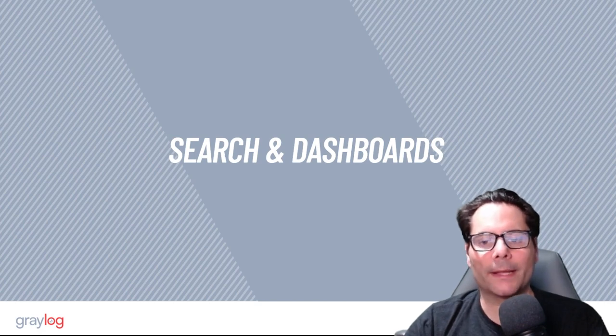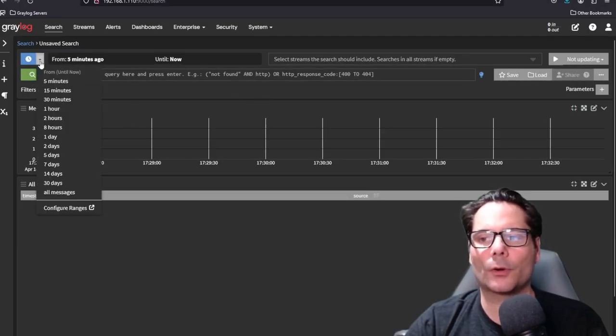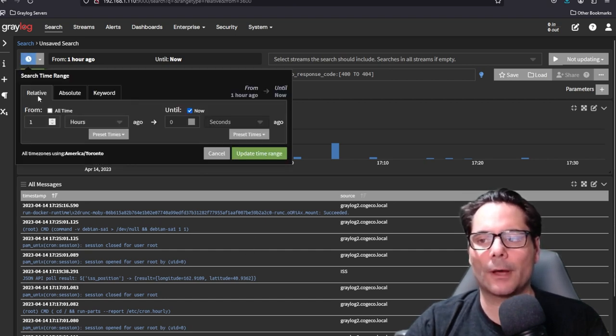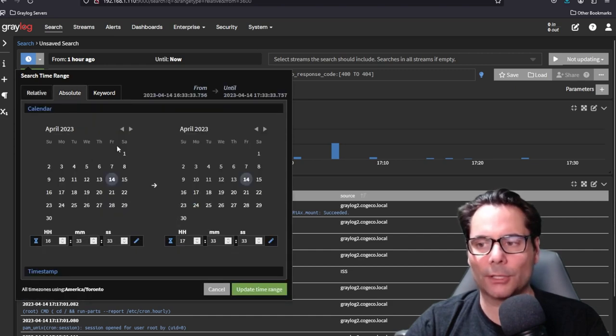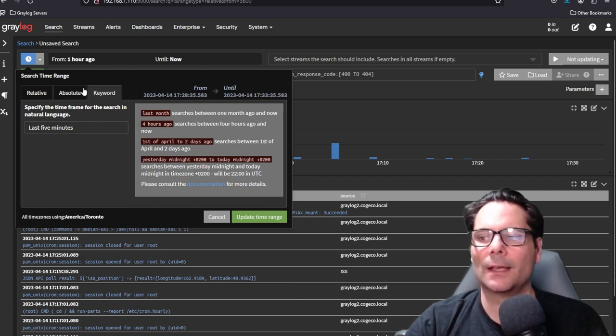Now that you have data in one place coming into Graylog, this is where search kicks in. Search is where everything starts with Graylog. So let's have a look. In Graylog, at the top left-hand corner, you can select your time frame. I'm going to select within the last hour, and when you do that, you'll automatically start to see logs based on when they've been coming in. You can check the blue box and select whether you want relative or absolute, by calendar or keyword. We allow keyword searches to be done, say within the last 5 minutes, within the last 2 days, etc.